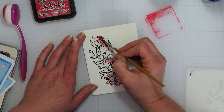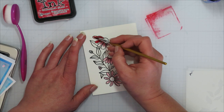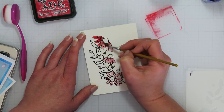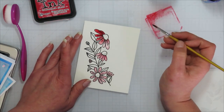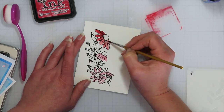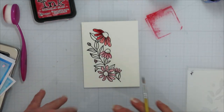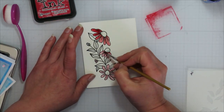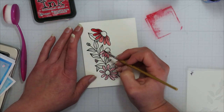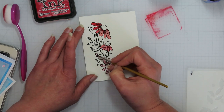For this one, I'm just going to come in with watercolor. You could totally do the stencil and not add water at all — just go with the red — or you could do alcohol inks with this if you don't have a stencil and aren't comfortable with watercolor. This was just fun to do something different. Distress inks are very water reactive, so you could have just misted it and it probably would have turned out just as amazing. I'm not too worried if I go out of the lines; watercolor tends to be a looser medium and it's always pretty when it's done.